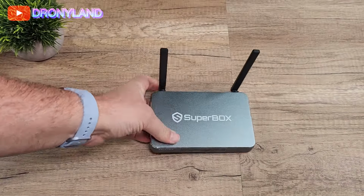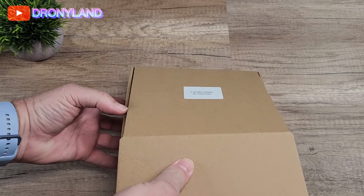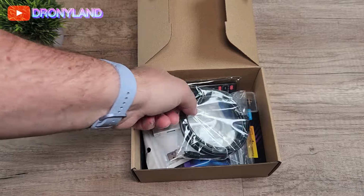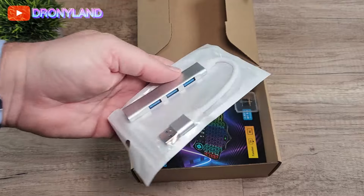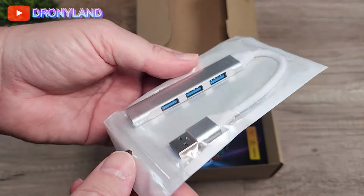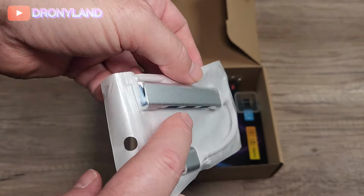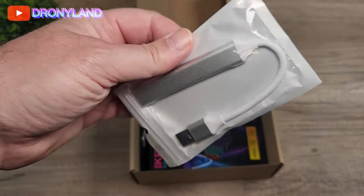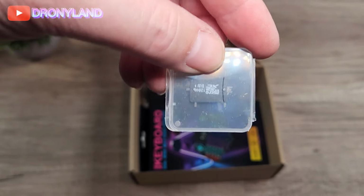Again, it looks very nice. It will look nicer next to the TV. Now let's check what's included in the accessory box, the extra complementary accessories. We do have here the optical audio cable, so that's great. Here we have a mini USB 3.0 hub. You plug this in and then you have 1, 2, 3, 4 ports. That's a great addition to the accessories. Look at that. They even provide the micro SD card, so that's great.